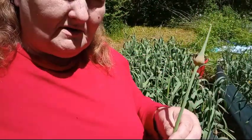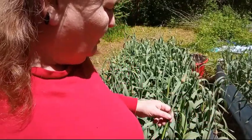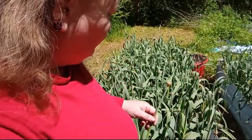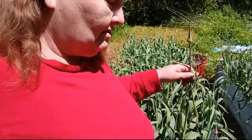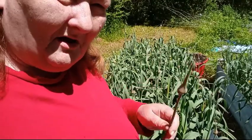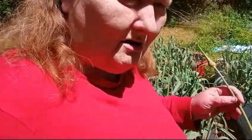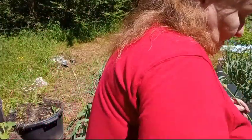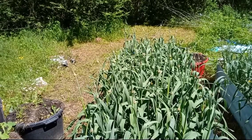You want to harvest these off of your garlic so that they will not put all their energy into the flower, but all the energy goes down into the bulbs, the cloves of garlic. So I got a lot of harvesting to do. Let's get busy. And I have a big jar of water here to put them in as I harvest them.